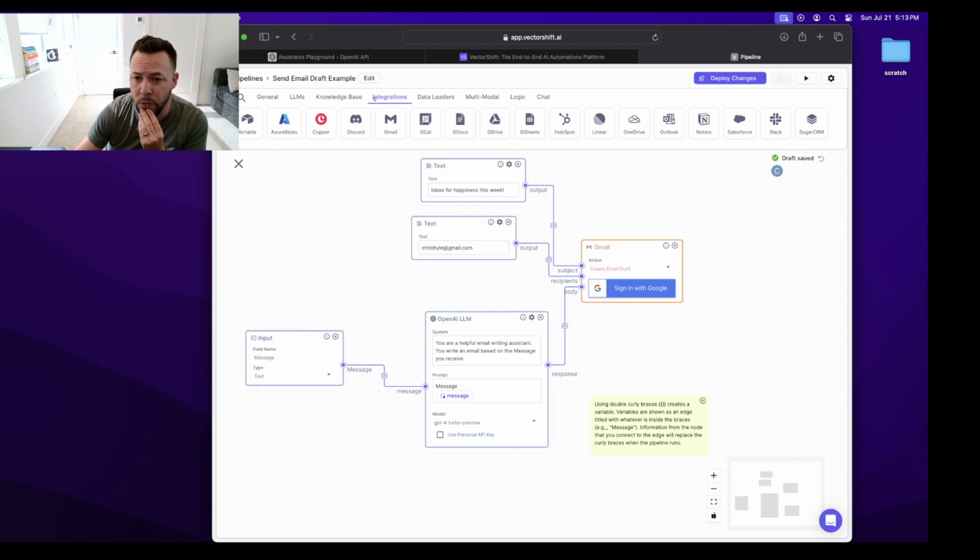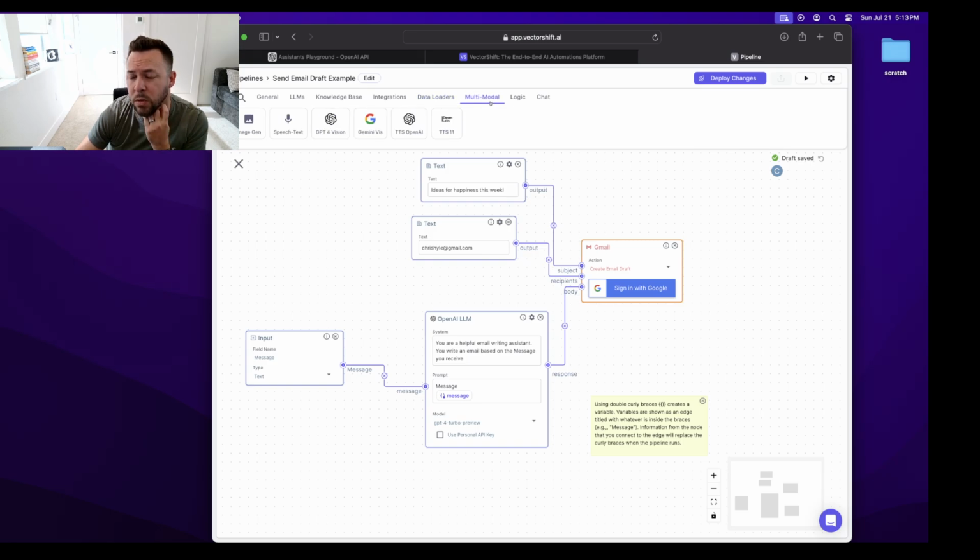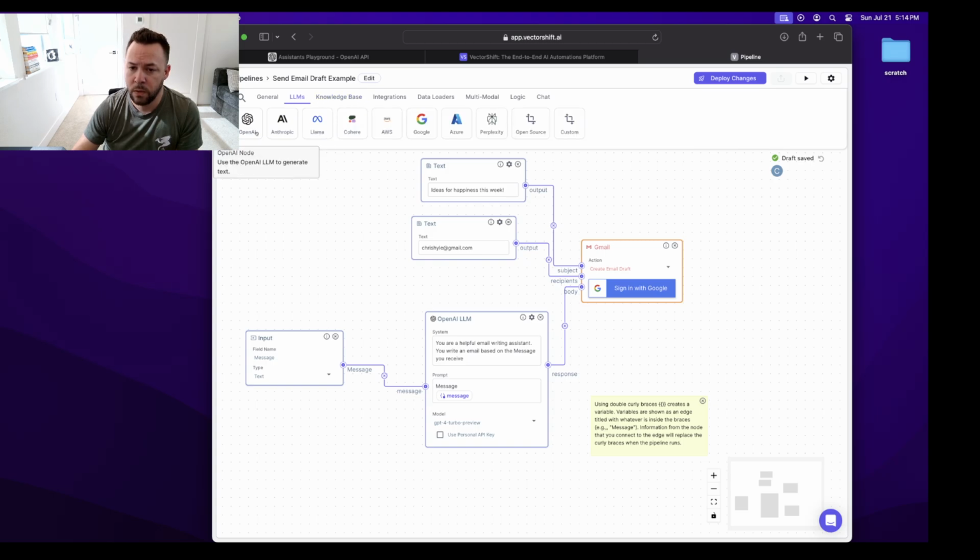All right, so data loaders, that's just for files, YouTubes, multimodal. Not really sure. Oh, for vision stuff, I guess. Speech, text. Oh, image generation. That's cool. All right, so we don't want to generate text necessarily, though. We do, but we want it to search first.